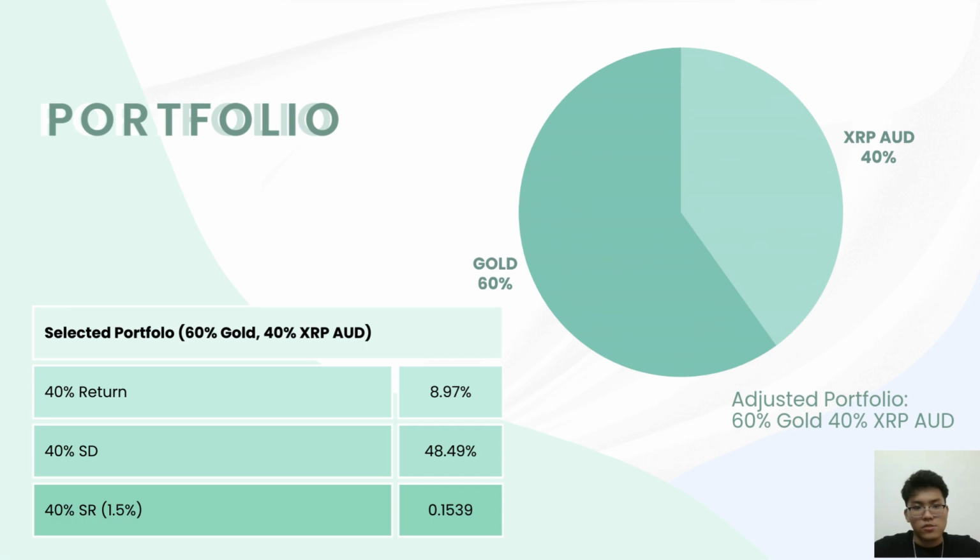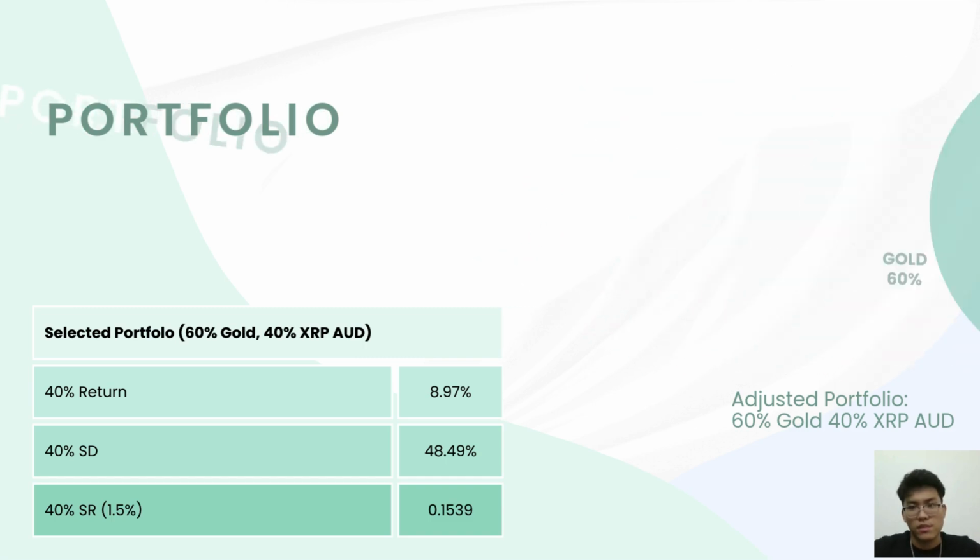The calculated data shows the average return of my adjusted portfolio is 8.97% and the volatility is 48.49%. Besides, it shows a relatively low Sharpe ratio for the combination of gold and XRP, which is 0.15. However, it may not be a fully reliable indicator of performance in this context. The volatility of cryptocurrency is high, but it also means a chance for normal people to get rich. And we should focus on long-term capital growth rather than short-term risk-adjusted return.